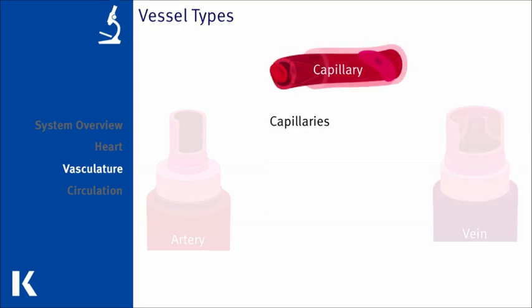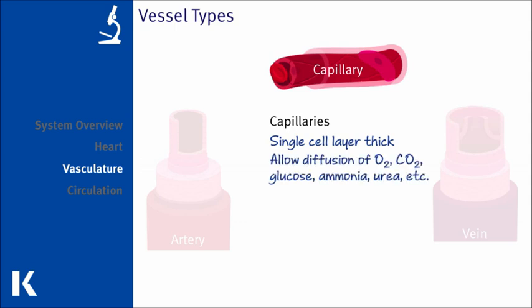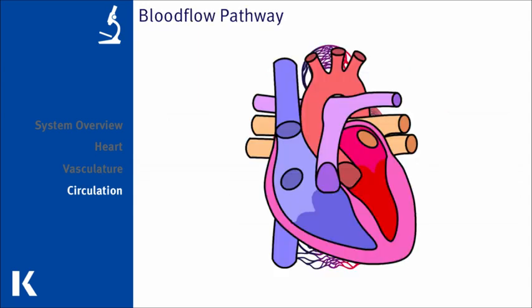Capillaries are very small, and nearly all of the cells in the body are vascularized, meaning that they are adjacent to a capillary. Capillaries are so small that red blood cells must pass through them in single file. They have very thin, single cell layer thick walls in order to allow gas, like oxygen and carbon dioxide, nutrients like sugar, and waste like ammonia and urea, among many other things, to exchange between the blood and the tissues that need to gain the nutrients and dispose of waste.